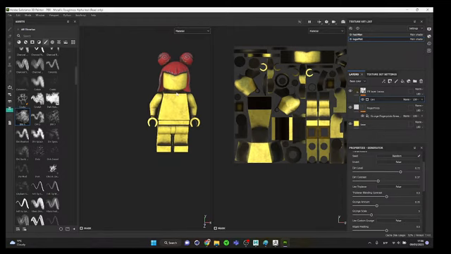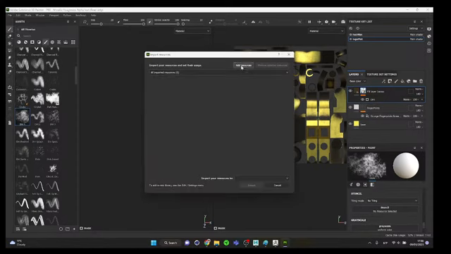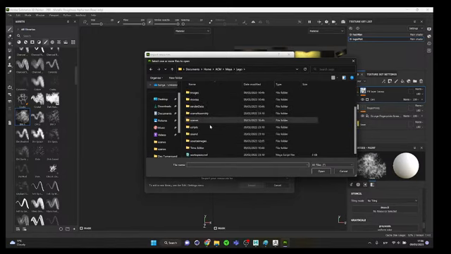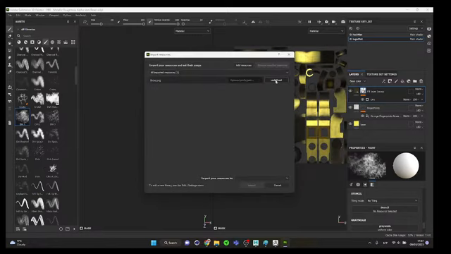Now, another thing that you can do, and I will do this for the face, you can bring your own textures. So if you go to File, Import Resources, Add Resources, where did I put them? They should be in Substance Painter. We have these faces. And I need to say what the resources that I'm importing are. What's that resource? Is it alpha, is it an environment texture? In this case, it's texture.